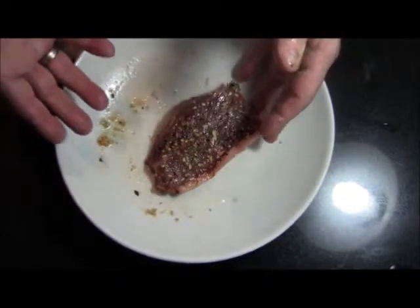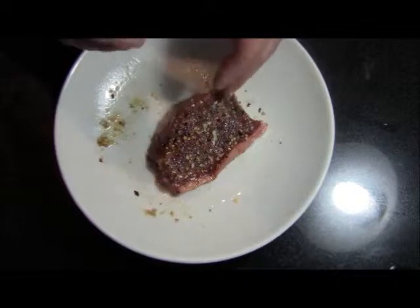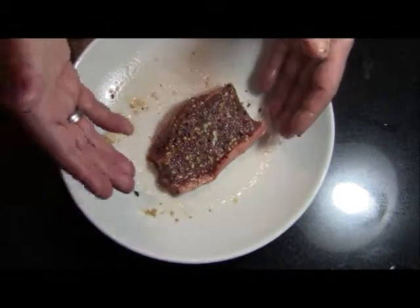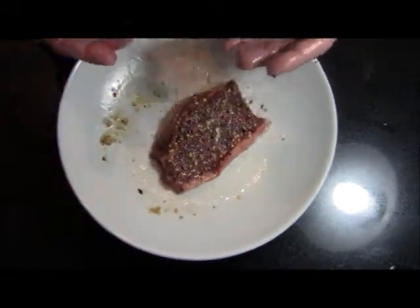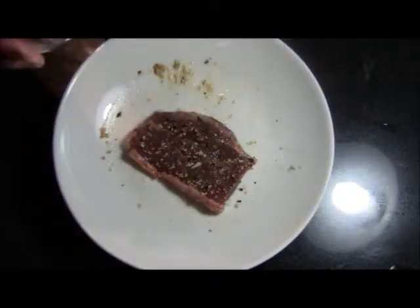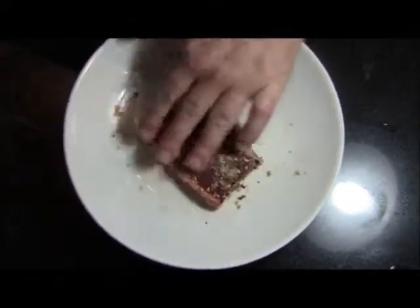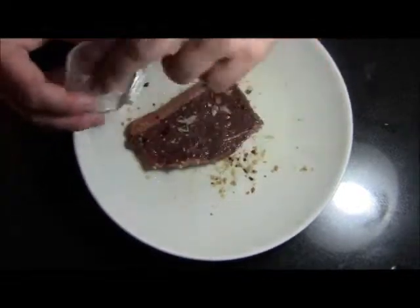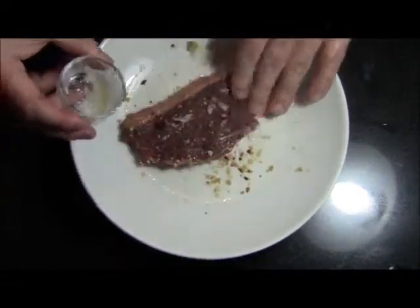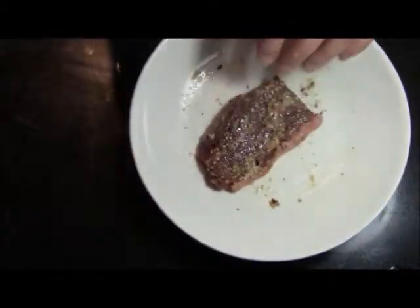I made it so that it has a teaspoon, so it's going to be kind of a medium heat. But if you wanted to make it less, you obviously take that back all the way up to maybe a 1/4 teaspoon or even just using white pepper. And just before we're ready to put it on the grill, I'm going to put some of my horseradish and rub that over the top of the steak. And I'm going to rub some more on the other side of the steak, just to give us some horseradish flavor on that steak when we cook it. All right, that thing is ready to go to the grill.